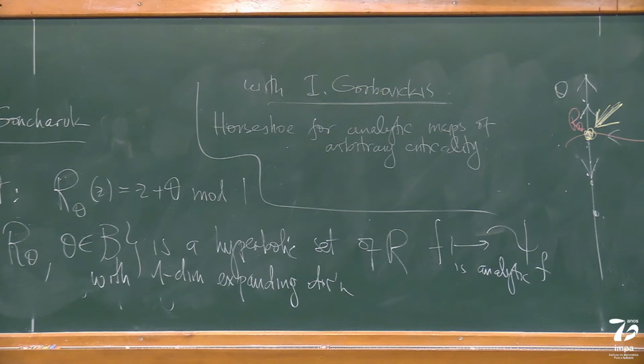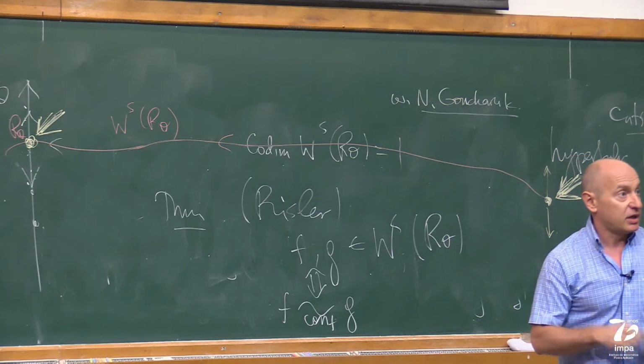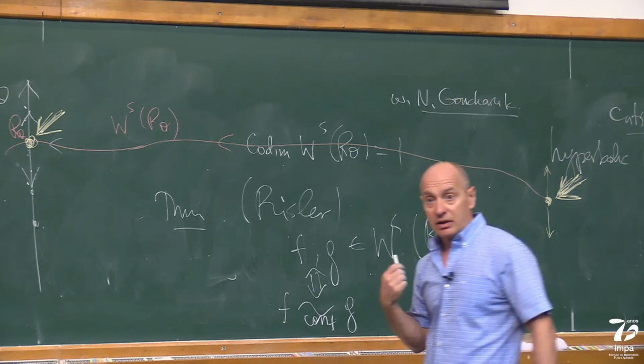It doesn't matter how many critical points you have. Of course, you will have more unstable directions. There will be more combinatorial invariance. Critical points have to be in the same place, meaning that the order of the orbits on the circle should be the same, their criticality should be the same, and so on. And then they will sit in the same stable manifold.